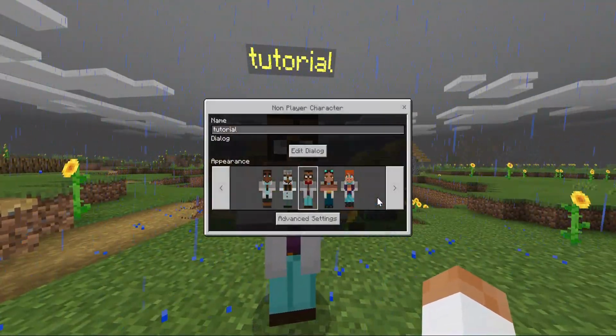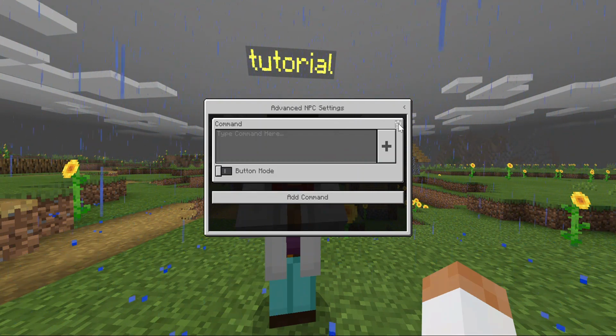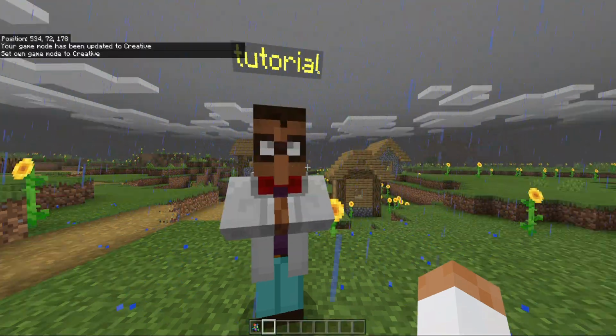So let's go ahead and get started with our warps. So you want to go to advanced settings here, and you want to go to add command. So this is the setting where you can add basically a command block command. It's basically like a command block except it's in an NPC. So you can use a teleport command in here the same way you would in a command block.